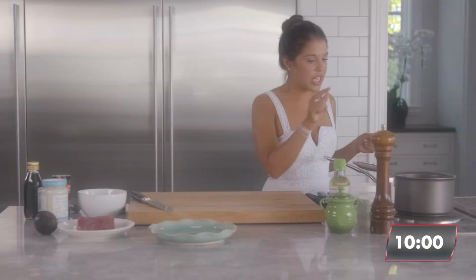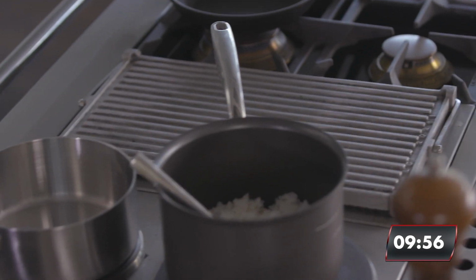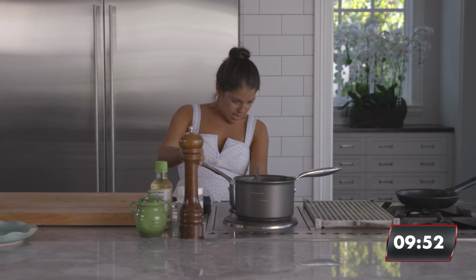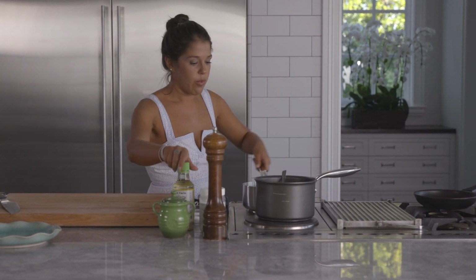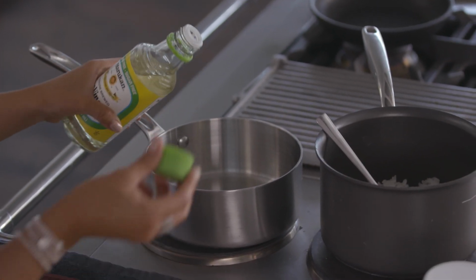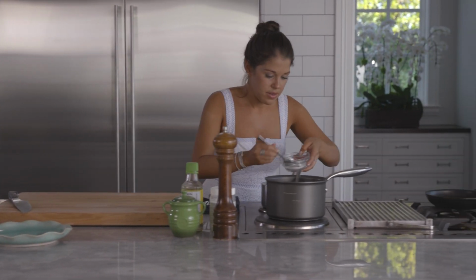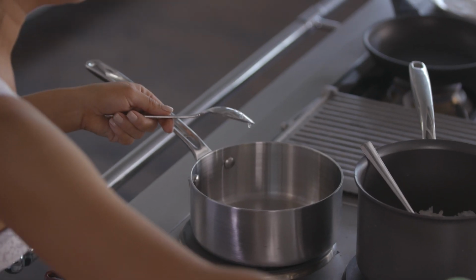Vamos. Here I have some leftover rice from the night before. You just want it to be a little warm for when we season it. And the way we're gonna do that is with some rice vinegar. It's about 2 tablespoons. And then doing about a tablespoon of sugar and a little bit of salt.